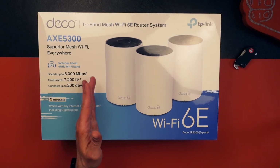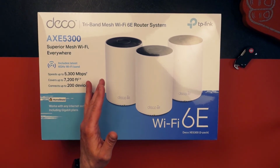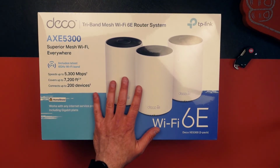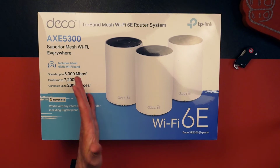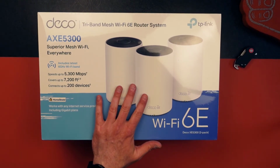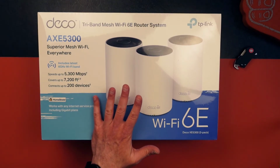It has quality of service, so it prioritizes the bandwidth needed to get a faster networking experience based on what device is using it. It gives you comprehensive reports and statistics on how your internet's being used. And with Alexa, which I don't really use that much, there are some voice control features. And like I said, it's very simple to use. You install the app, which I already have because I have a TP-Link product, and you set it up and go.